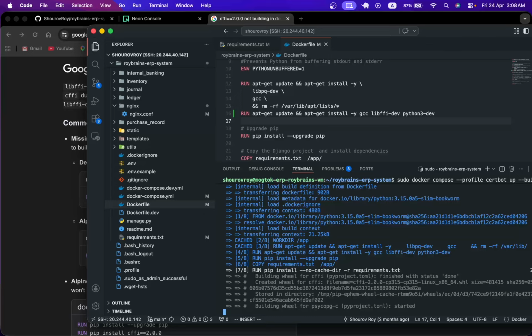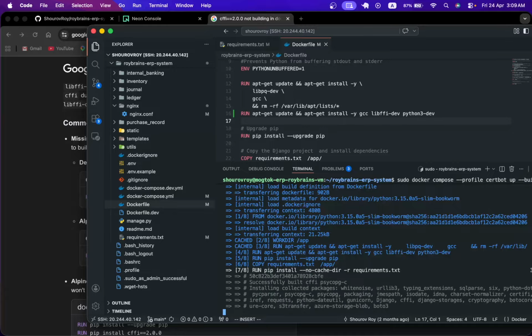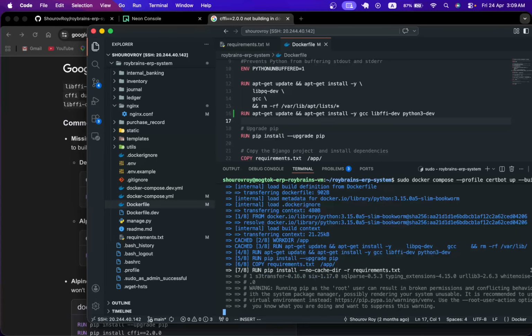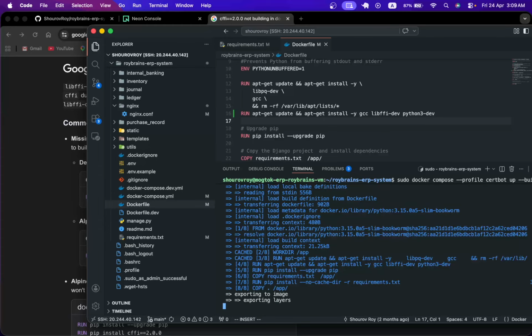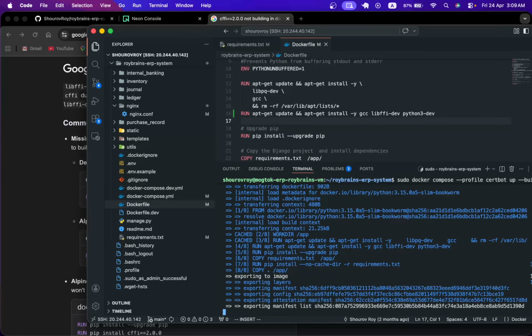I don't know what is going to happen. It's been a while. Still we're deploying our application. So there is a very high chance that this attempt is going to be successful, and I think it's okay, and we should finish the process.